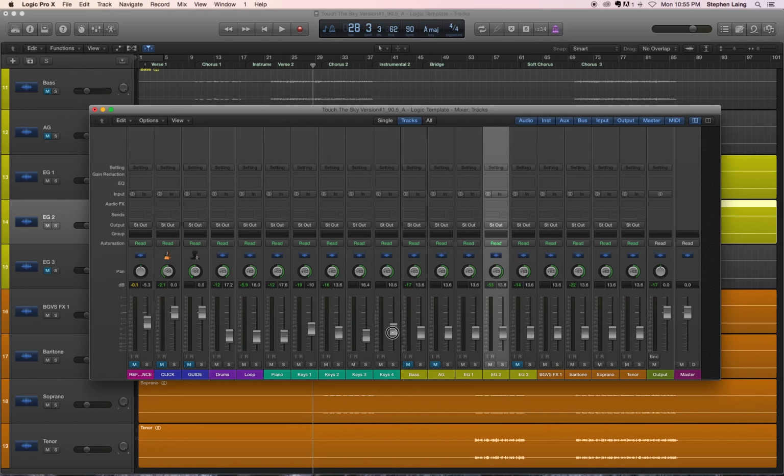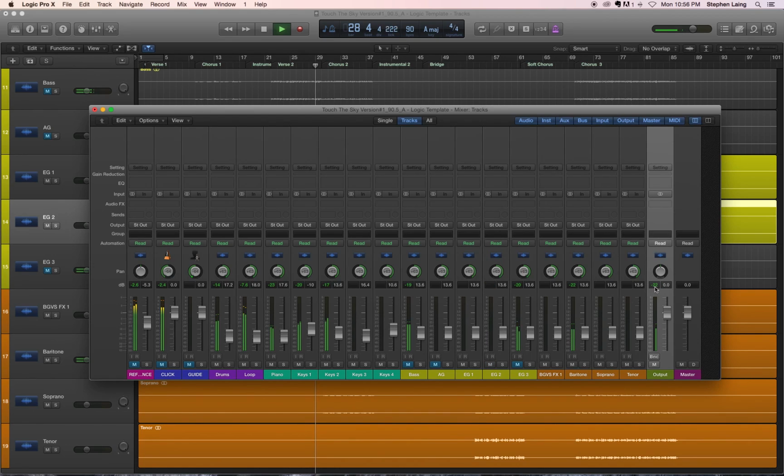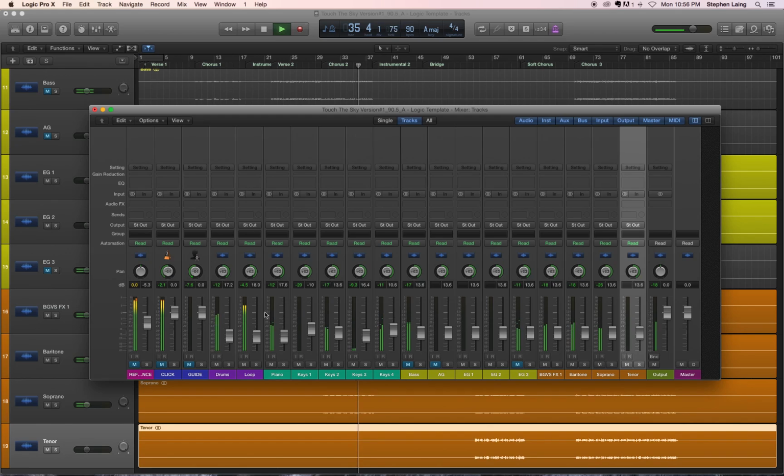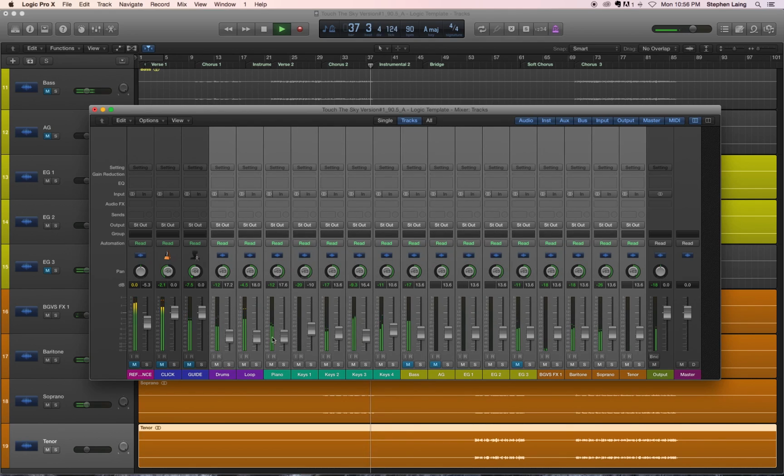So once I get the mix to where I want it, I'll see where my level is, and this gives you the digital reading of your level, and then you've got your meter reading here. So I can tell you right now that I need to boost my overall mix. You can do that a couple different ways. I'm just going to do this by selecting all the tracks, because I like how they're mixed right now, and I'll select them all, and I'll bring them up, and you see my overall output is coming up.